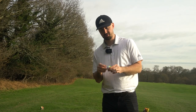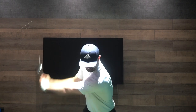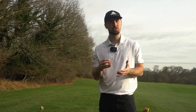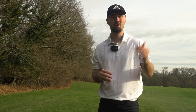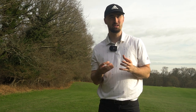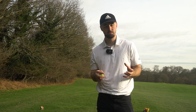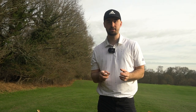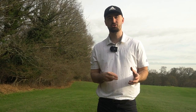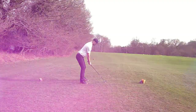Now, if we stop talking about the Stripe and just talk about the Tour Response overall, it's a very positive golf ball. I've taken it to the full swing simulator at Silvermere for shots from a four iron and above. I wasn't testing anything too fast because it's a low compression golf ball. I didn't notice any distance loss in comparison to the top market golf balls — the Chrome Softs, the Pro V1s — nothing at all. And I really like the soft feel around the greens for chip shots and putting. So TaylorMade have really hit the mark here for a mid-level golf ball that can compete with 100% urethane cover, low compression balls like the Srixon Q Star Tour and things like that, because this golf ball has a lot of different options and it performs very well.